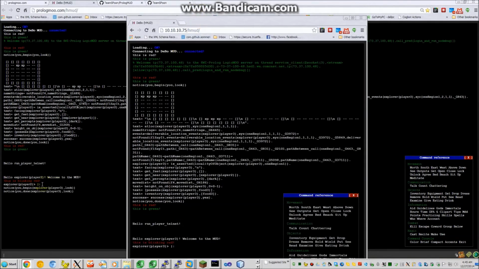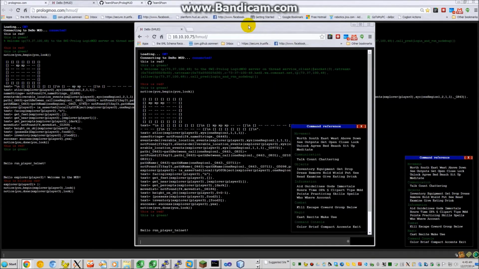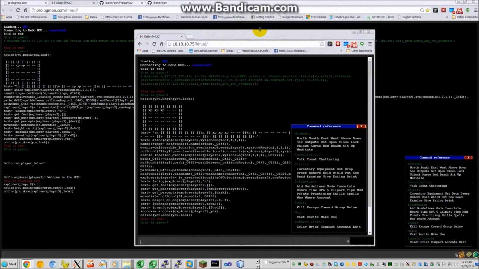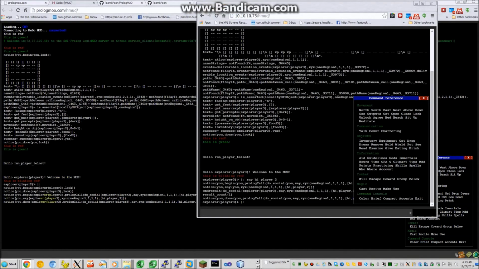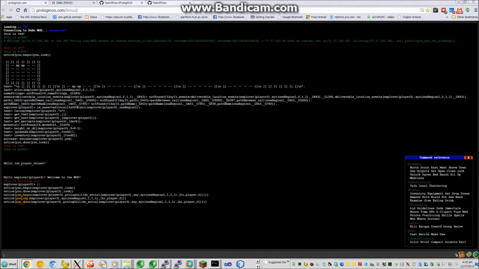player 3. This let me know that player 3 logged in and did a look. That's customizable. Everything in this thing is customizable. So player 3 is going to say hi, player 2. Player 2 should see it. Notice how these come across as Prolog terms.